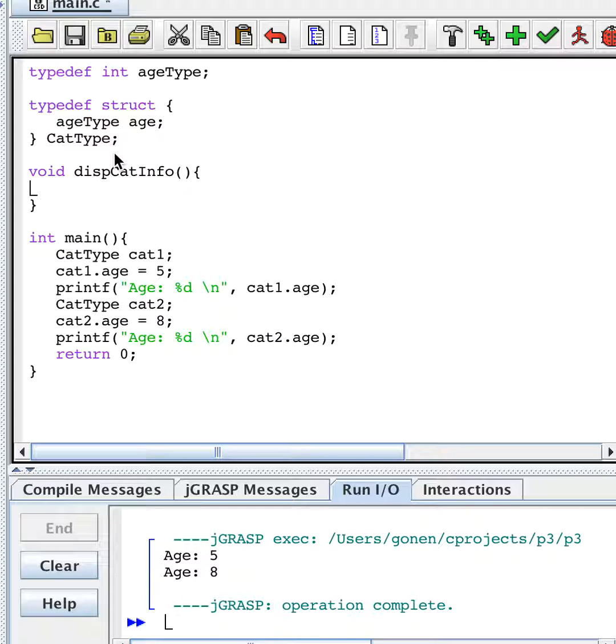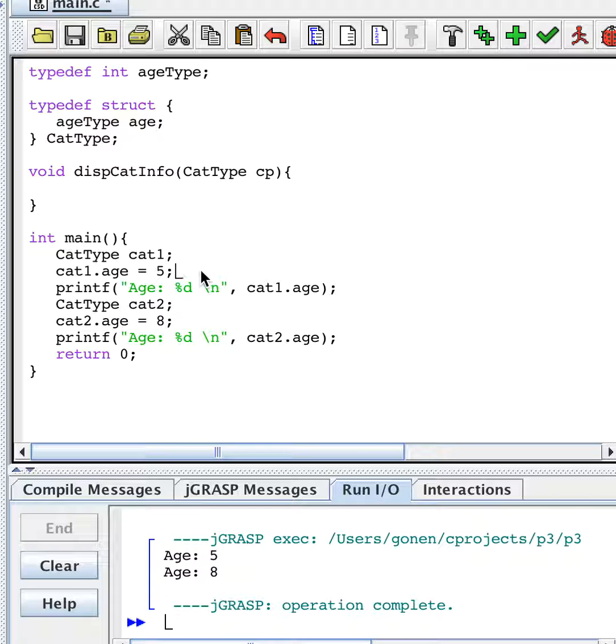Here the parameter, let me use this cat type, and let me say cat parameter, or CP, meaning cat parameter. So we will know that it is a parameter.